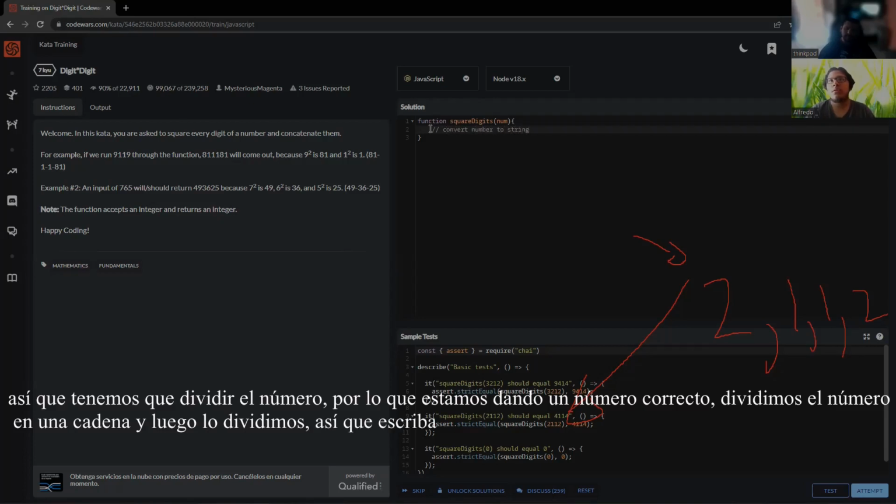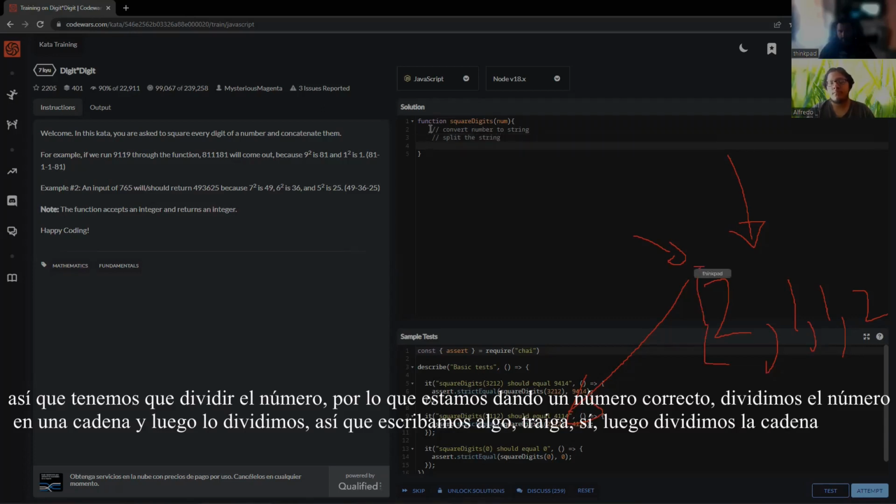Then we split the string into each one. Now we have an array of string numbers, and then we iterate over each item.